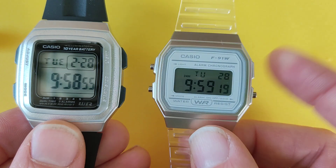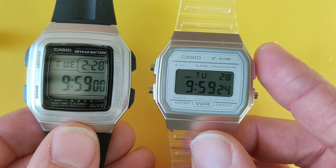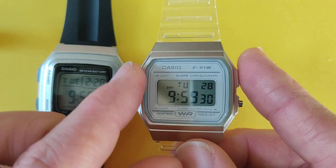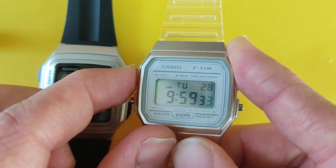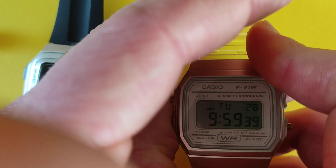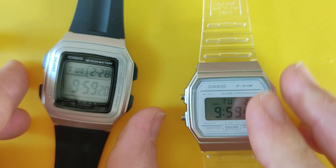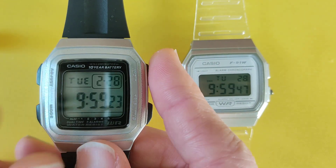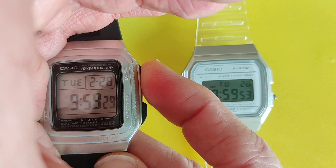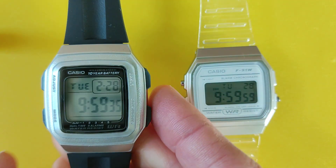I will put them side by side now so you can see what I mean. I actually really like the legibility of the F91W quite a lot. The lighting in this watch is really crappy — it's notorious for that. You can hardly see it in daylight; it's almost unnoticeable. But you don't really need it that much — only when it's dark, and when it's dark it is enough. The F201 has better lighting; you can see it even in quite bright lighting conditions.